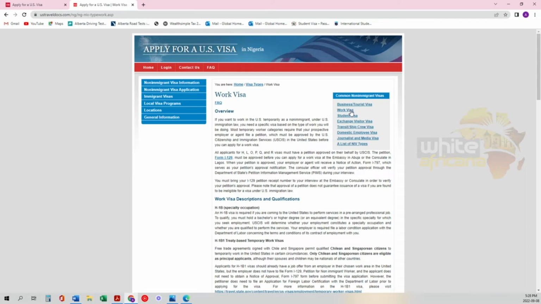There is a process to getting a work permit. There is a process to applying for a job offer, and there's also a process to applying for a work permit. It's not something that happens in 2 weeks, as agents will tell you: you pay X amount of Naira, X amount of your currency, and you will have a job offer. It doesn't happen that way. You need to understand and recognize this, and we will go into that in more detail in another video. We will really touch base on what to look for with a fraudulent document.